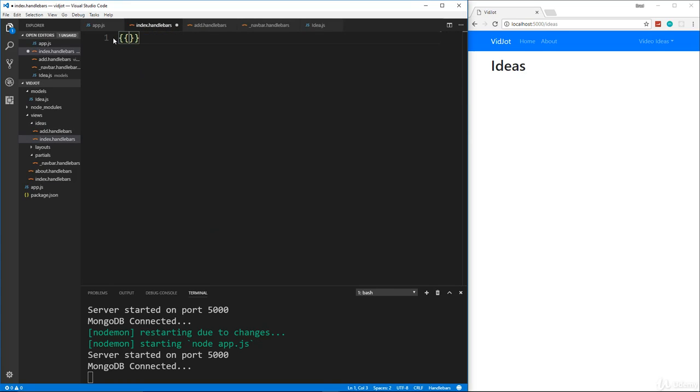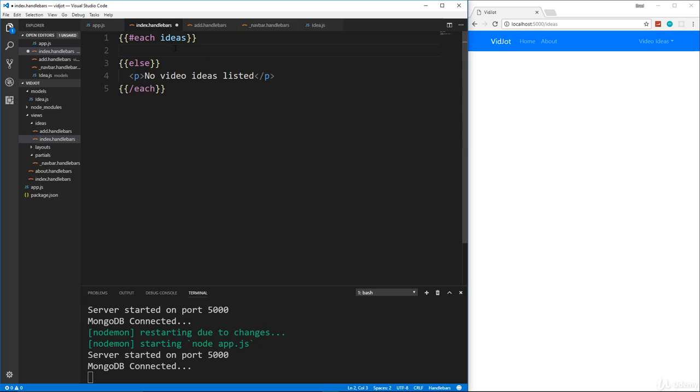going to loop through the ideas because they're getting returned as an array. So we'll say each ideas. All right, I'm also going to put an else in case there are not any, and then /each. All right, and if there aren't any, we'll just put a paragraph and we'll say no video ideas listed. Okay, but if we save that and reload, it's not going to say this because we know that there is one in there that we added, the Kotlin crash course.